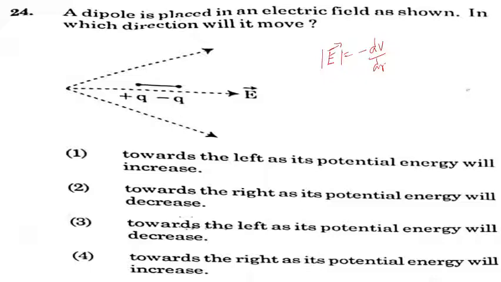So, if the potential is decreased, the electric field direction will be the same. In the dipole, it will move. If towards the left side its potential will increase, it will be wrong. Towards the left side its potential will decrease.